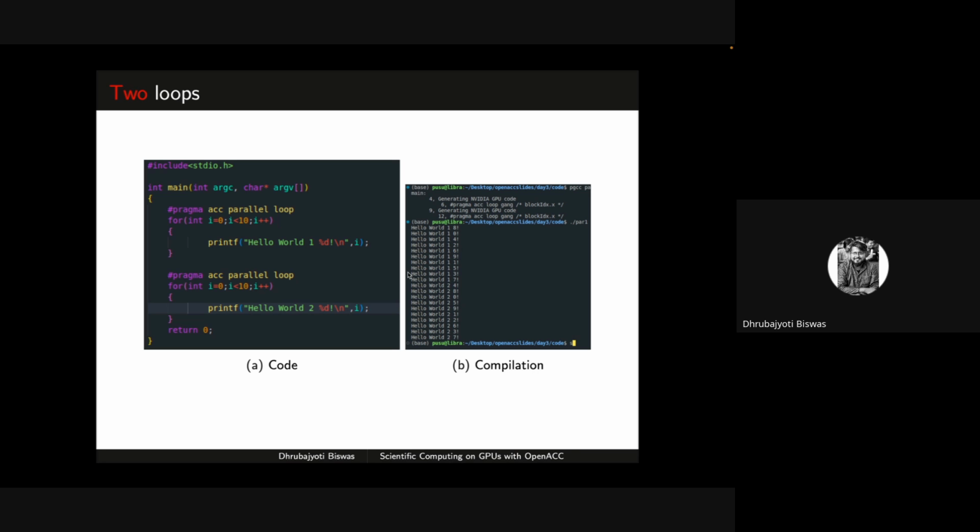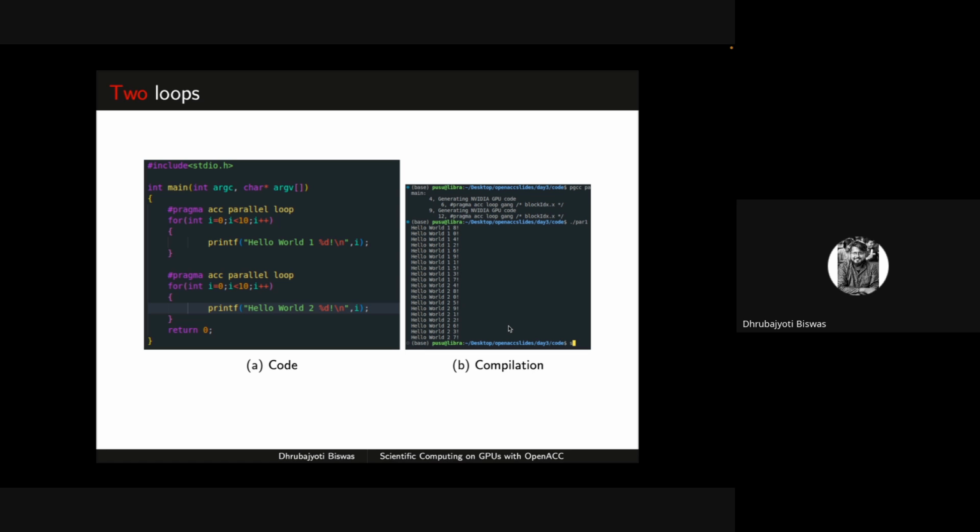It is mixed up because it is parallel. Once 1 finishes, only then 2 will start. Then hello world 2 comes, and then it goes again from 4, 8, whatever it is. You see the order of the iterations is different within the same code itself. So it is fully random, and you don't know how you can control that. So again, as I said, you have to be careful that your execution should not depend upon the order of the iteration. Only then you can parallelize. So this is the case. If you have two loops, what will happen?